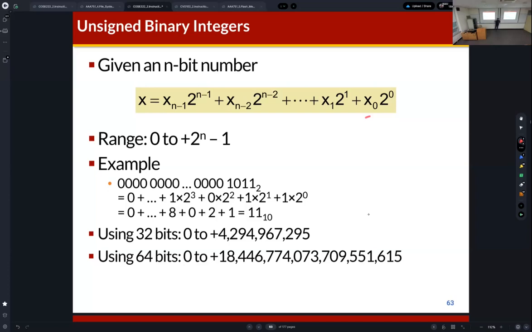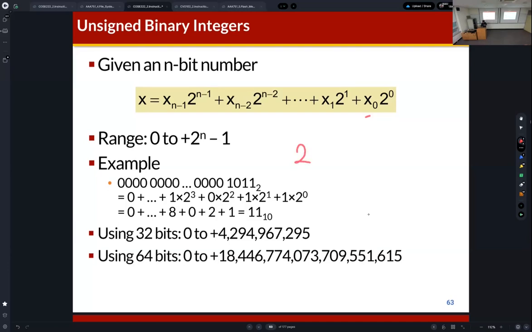So if a certain digit is 1, we just add 2 to the power of n, where n is the digit position.